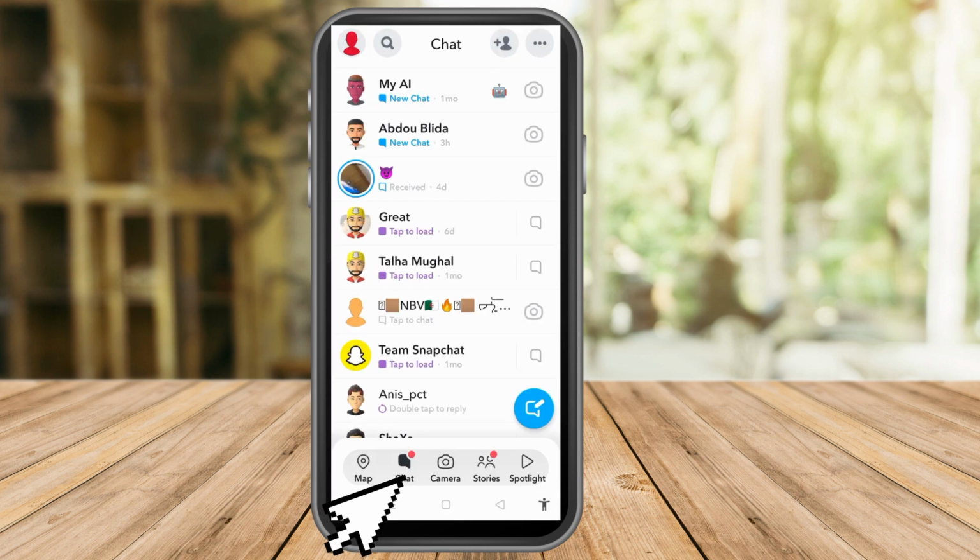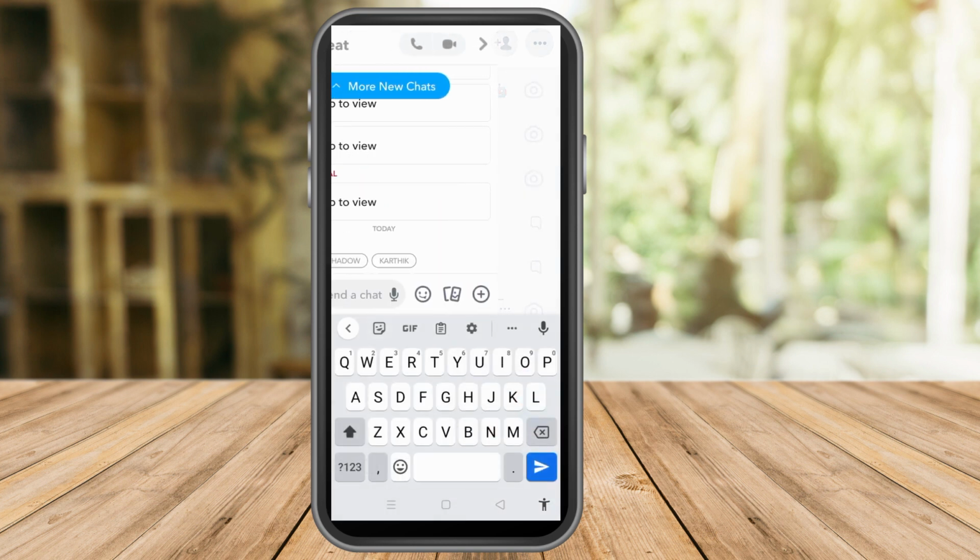So for Snapchat, all you have to do now is to just go to your chat box. Now, if you're going to slide this profile to the right, not really tap their profile, but a bit of it, like the white area. Do not tap their profile, but beside the profile, which is this white area here, if you're going to slide it to the right, you can definitely do this half swipe on Snapchat.